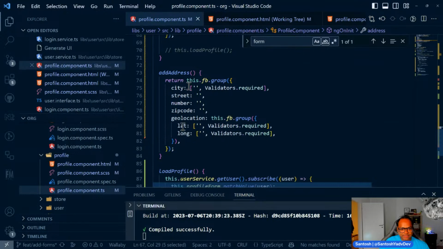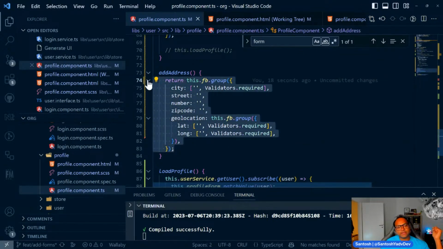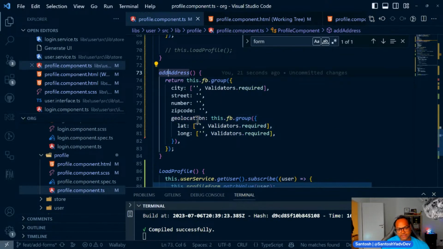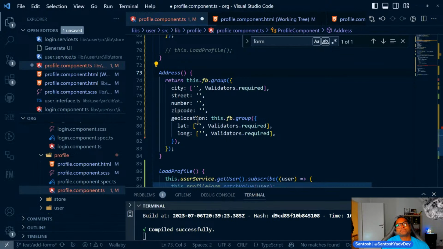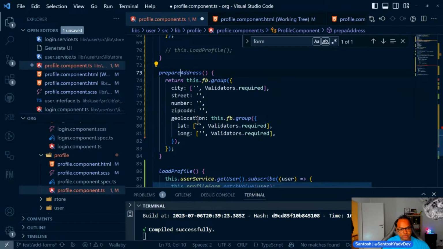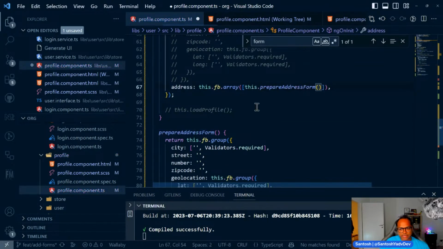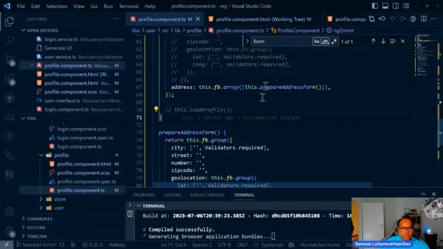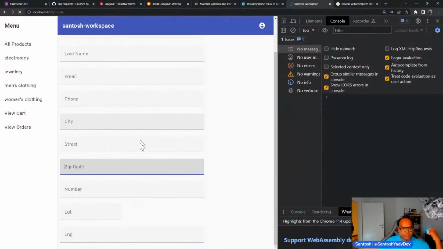It's okay, this is live coding. So now we are returning a new control. Rather than calling it addAddress, we can call it prepareAddressControl or address form, which makes more sense, because we are actually not adding anything here. So now we got up to this form.